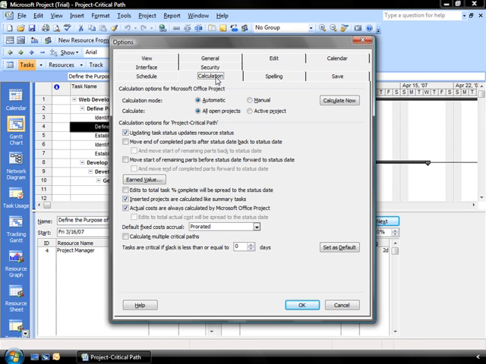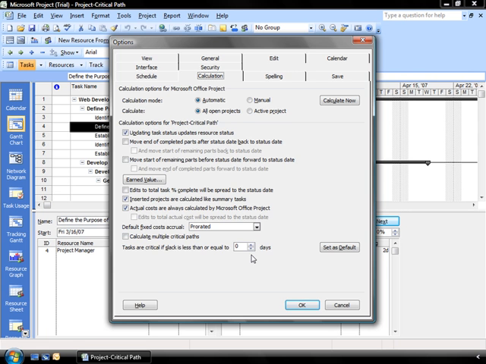Now, in order to determine what tasks are critical, if there's slack in there, the setting is way down at the bottom of the screen. We're going to set the number of days here so that tasks are critical if the slack is less than or equal to this number of days. So right now, 0 means that every one of our tasks will probably be in our critical path because we have no leeway to work with. But if you have a little bit of slack set in your overall project and you want to use the power of Project 2007 to help you work with the critical paths and your slack, here's where you would set that up.